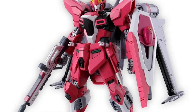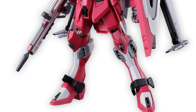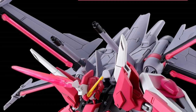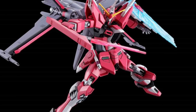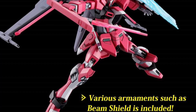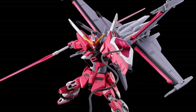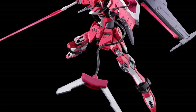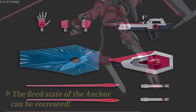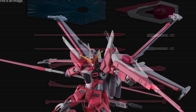I might pick Freedom up down the line. As for Infinite — we've seen this one before — it's very bright. I'm not really crazy about the color scheme on this one, so I think I might have to pass. The shield looks cool, and the wings on the back are little aerial block wings that look pretty cool, and the accessories look good. I'm just not really crazy about the colors.